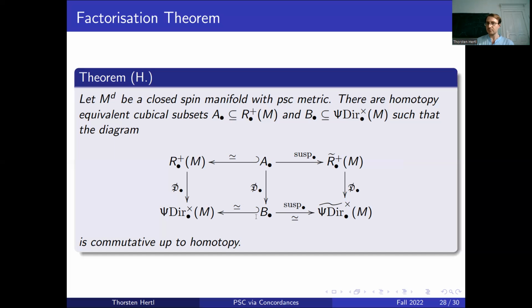So I should mention that these cubical subsets A and B are far from being unique. These are just cubical sets where the block maps are parameterized sufficiently slowly.